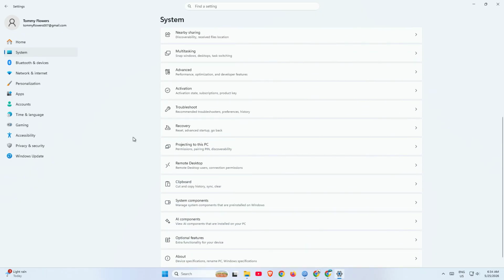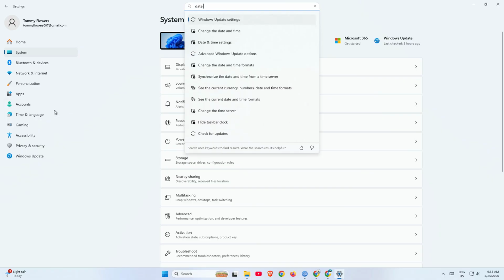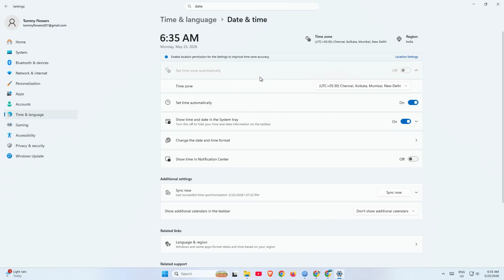On a Mac, go to System Settings, then General, Date and Time. Turn on Set Date and Time automatically and make sure your time zone is correct as well. Once you've updated the date and time, go back to Gmail and refresh the page. If the error is still there, the next step is to disable browser extensions.